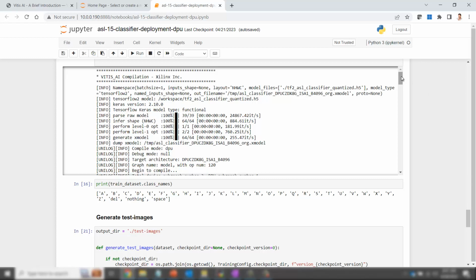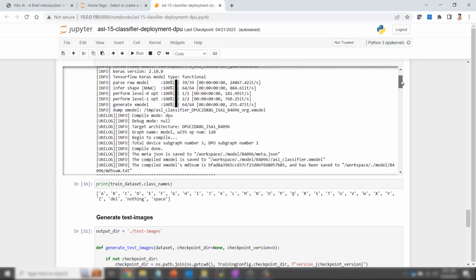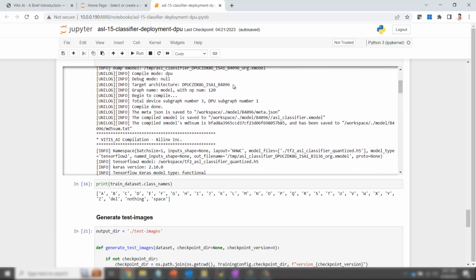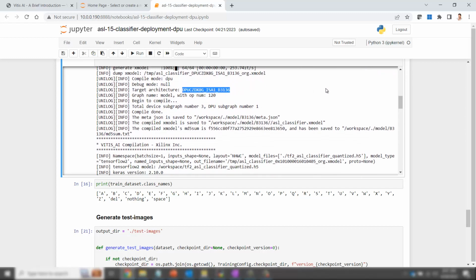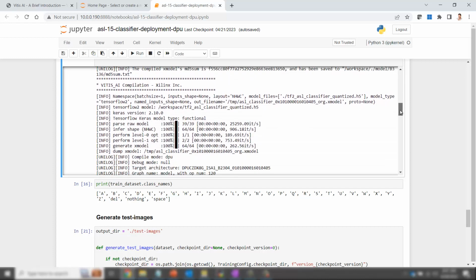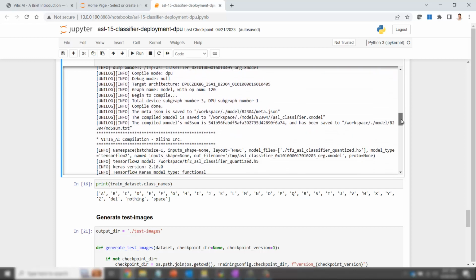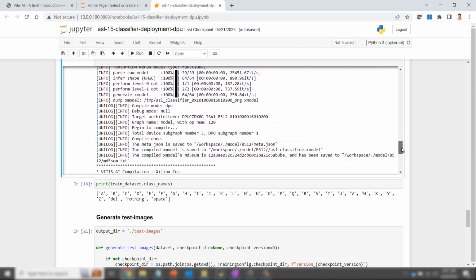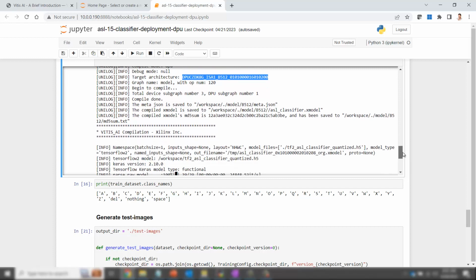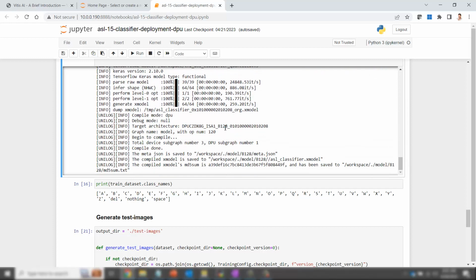So you can see here the compilation process for each of the DPU architectures: 4096, 3136, 2304, 1152, the B512, the one that we'll be using, as well as the smaller B128.